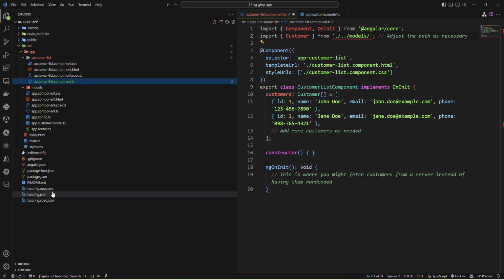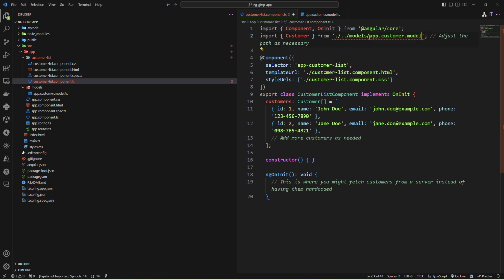Oops, by mistake, I think I have added it somewhere else. Okay, here it has gone. So let me copy and paste it here, move it here, and then correct it. I'll have app.customer.model. That's it. And this is what the code is. And see that here it is also giving us some test data.